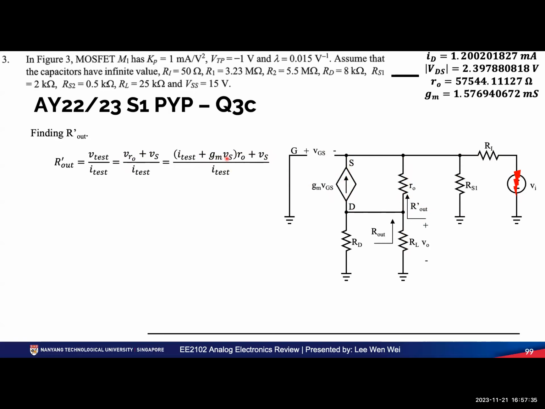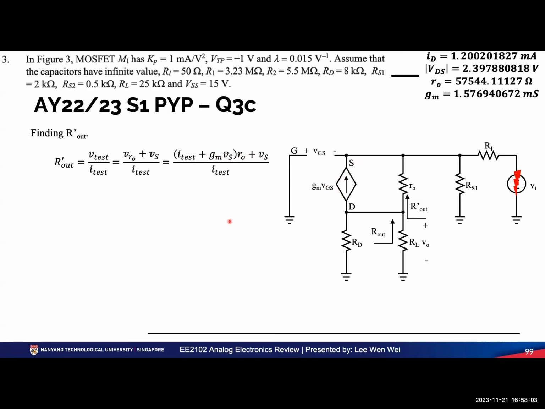Let me see. Oh, it's negative VS, yeah. So negative because I already plug in so we negative GM-VGS. But because VGS equals to negative VS, I can plug inside already. So that's why it's plus GM-VS. Right, so the arrow is going downward, but it's VS here. It has to be VS. Yeah. Okay, because VG is equal to 0. Okay, R naught, right? Because it's the voltage across R naught plus VS.